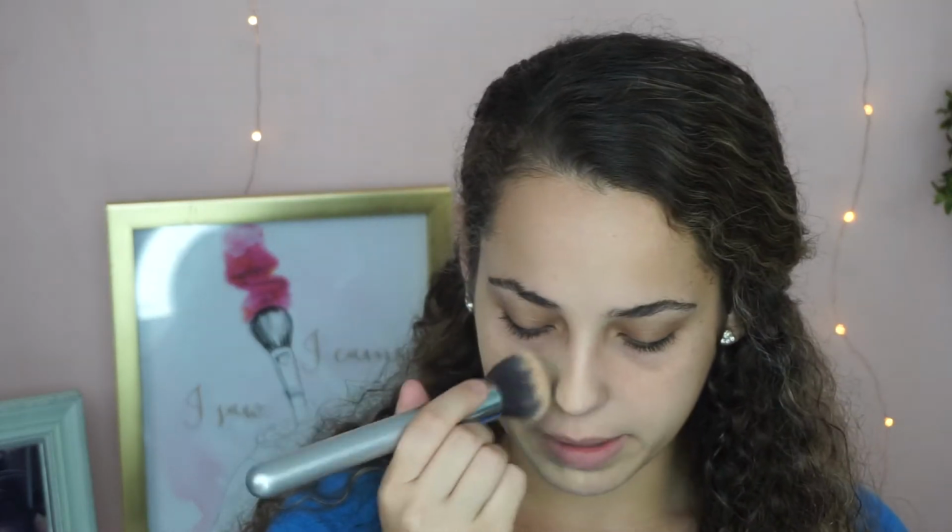You also want to be especially careful around the nose because it is kind of hard to maneuver sometimes. So you do have to pay a little bit closer attention there. Okay, so same thing, just keep putting it on the back of your hand. And little tiny bounces, really easy.